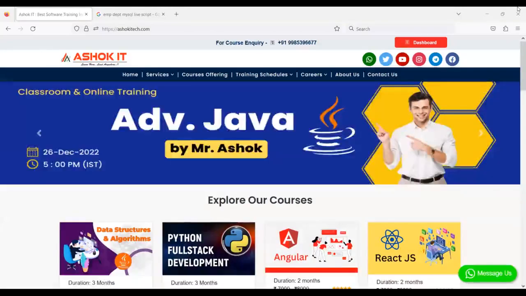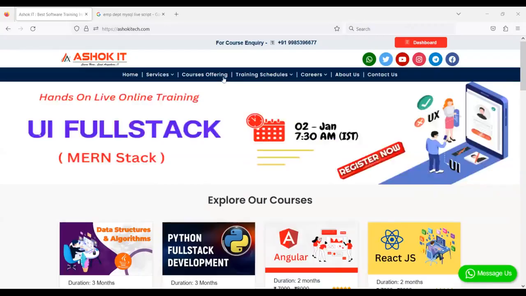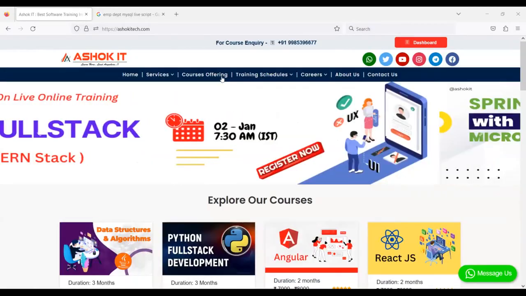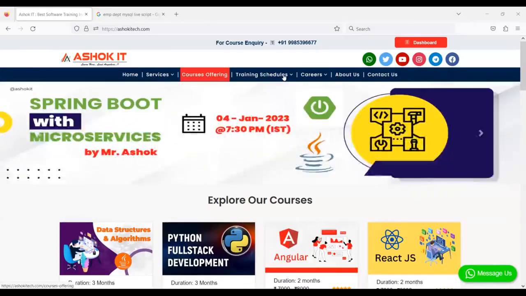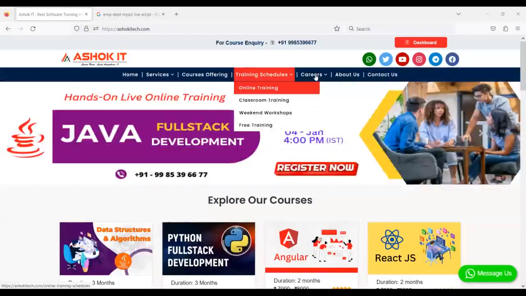We are just maintaining the data of this portal in multiple tables, right? So one table is for what? What kind of courses are provided by Ashok IT. And another table is just for upcoming batches information. Another table is just for maintaining the workshops information of Ashok IT. Another one is for maintaining the placements related information in Ashok IT.